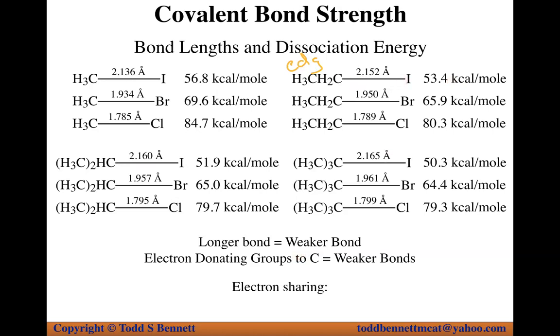Okay, so electron sharing, this is what's known as a tertiary. So I'm going to introduce this thought. Tertiary means it's a carbon with 3 other carbons attached. Secondary is where you have a carbon with 2 other carbons attached. Primary, you have a carbon with 1 other carbon attached. And then finally, this is called methyl, just because it's a carbon all by itself, nothing else attached.